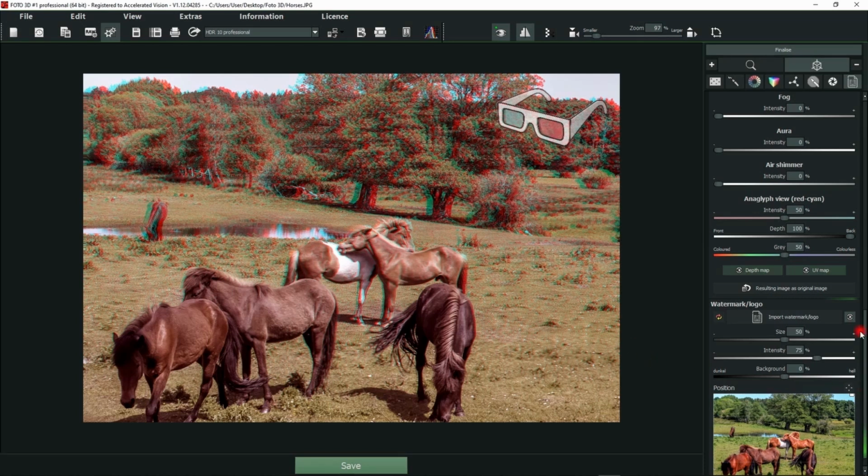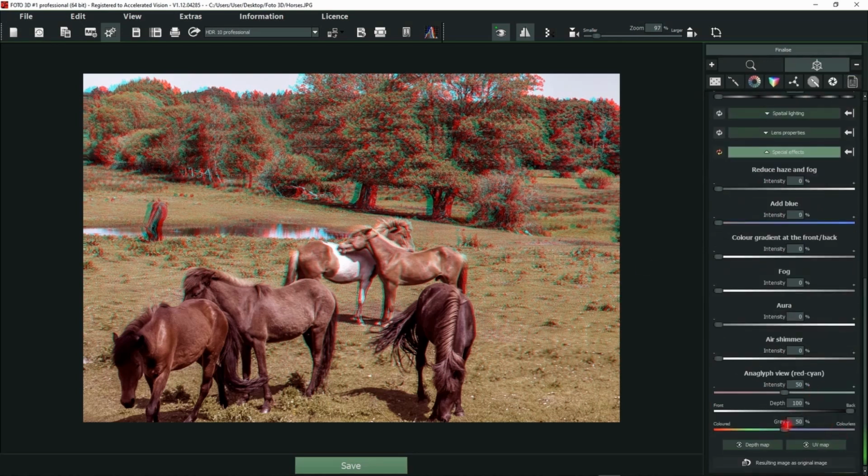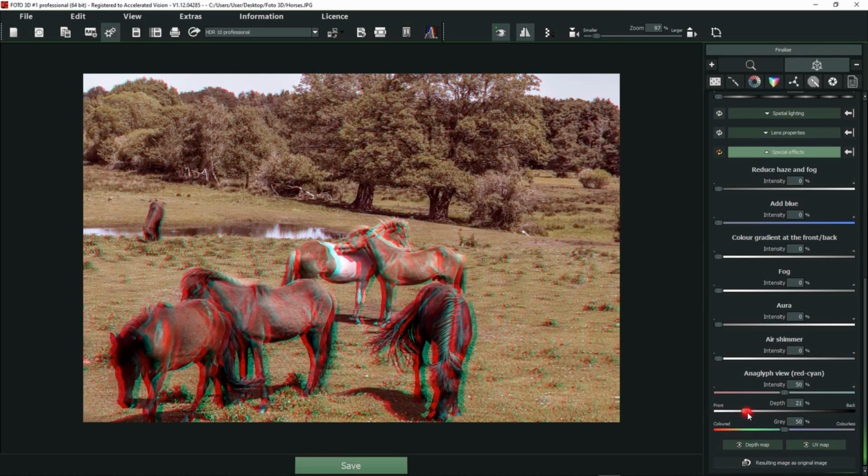And if you have a pair of these glasses and set this effect, you can now view the photo in 3D, so with spatial depth. Let's switch off the watermark module again. And the depth control lets us choose whether to show the image going into the monitor as it is now, or whether the image should be coming out of the monitor. This is the front area. And you can then actually look at all your photos again in 3D with spatial depth.